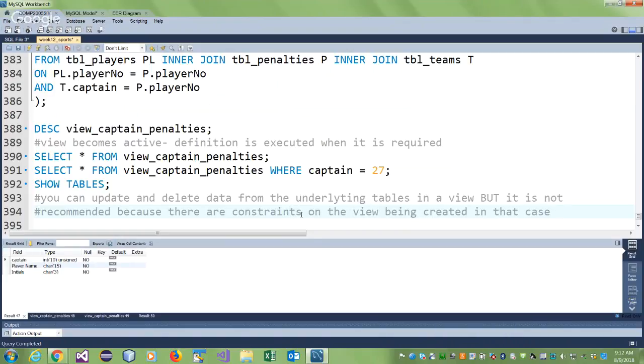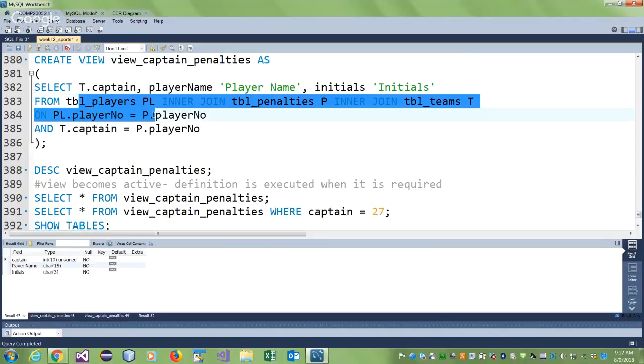You have to say, none of the fields can be null, for example, and so on and so forth. So there is a list of rules on the view. You cannot have group by and having in that view. So there are certain rules that have to be imposed on the view if you want to do updates and deletes in the underlying table. When I say underlying table, I mean the tables that are involved in the view.